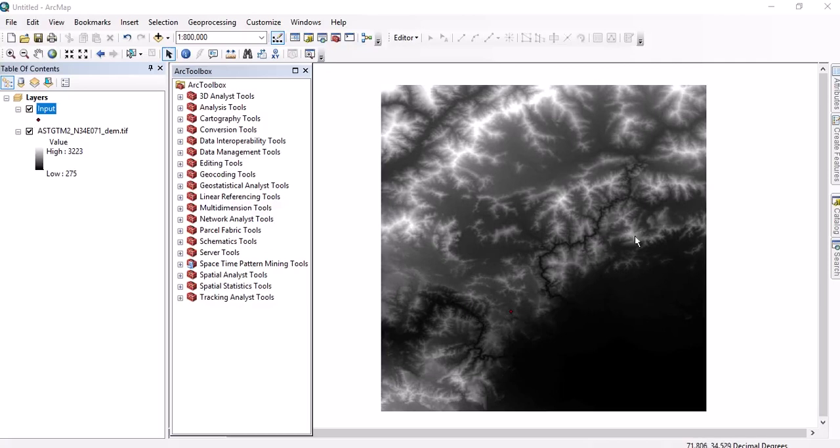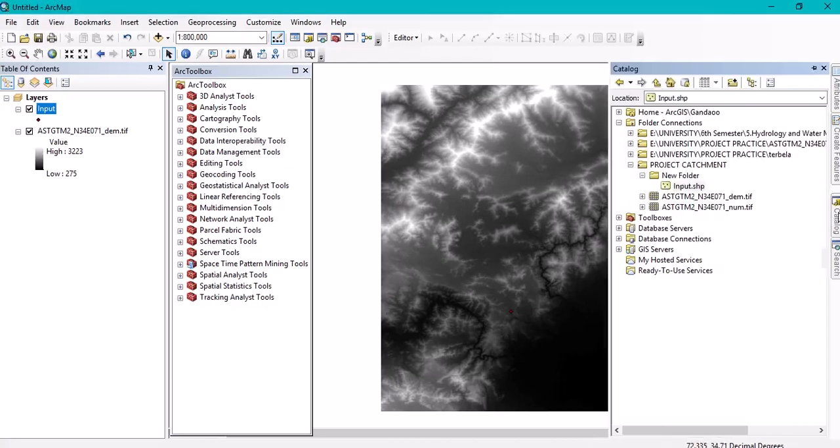So if you don't want to do that, you can just not do that, but I'm just assuming that my area is going to be not that much, so I'm just going to reduce that. So how you can reduce that, I'm going to show you. But if you don't want to do that, you can just skip this step, and you can just do it for the whole digital elevation model. So how are we going to reduce that area?